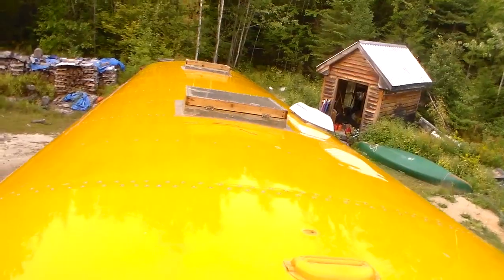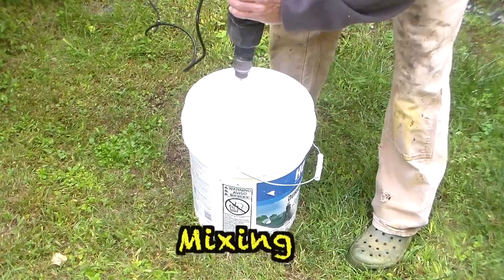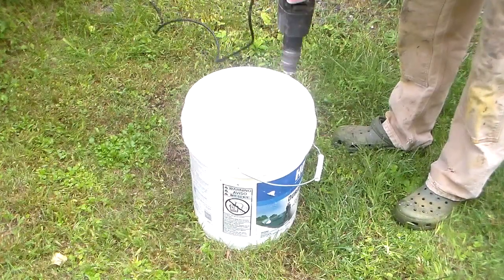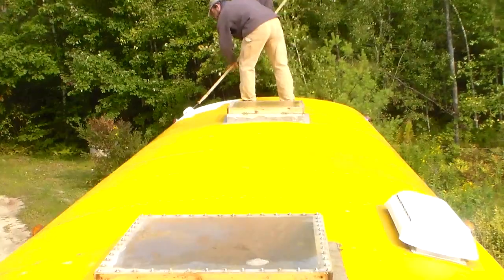Then this morning I used a mixer to mix up the five-gallon paint. Getting one of those drill mixers is really key to mixing up a five-gallon pail. I think I'm going to do a lot more epoxy in the future, so that's going to be really handy — glad I got that. So I mixed up the Dura-Bright, and then it tells you to put each coat on in a different direction.